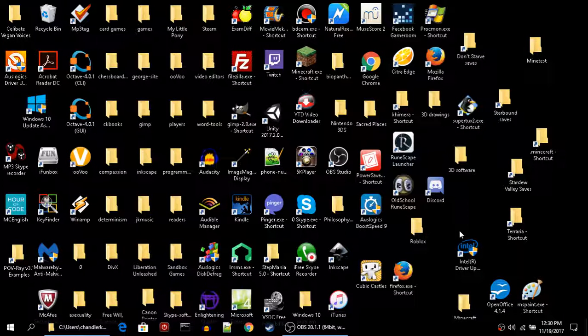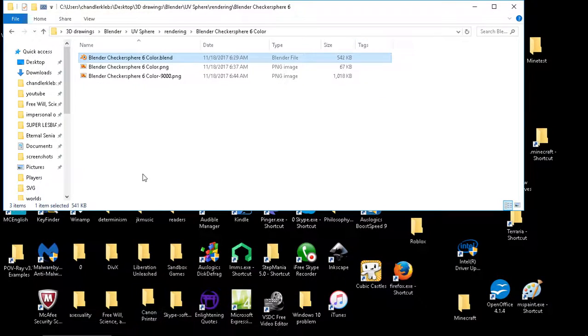Now I haven't tested this beforehand very much, but I saw a video, I read an explanation. I've been watching a lot of videos, but I watched an explanation about how to append objects. Like, let's say you have an object in one of your blend files, and you want to put it into another file. So here's what I'm going to do, I have a little bit of a project here.